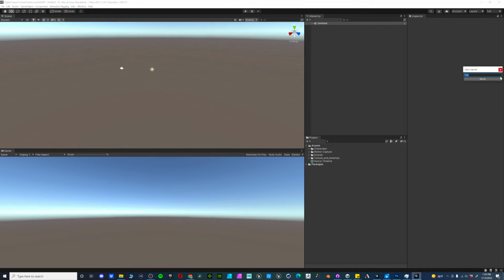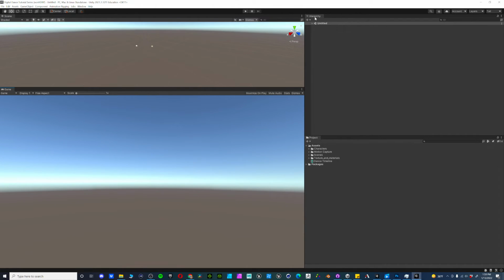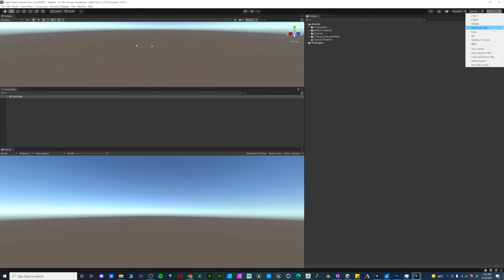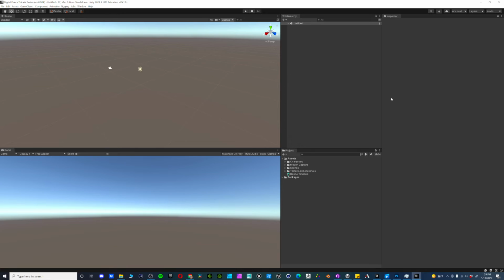Then if, for example, something happens and you close a tab, and then you muck stuff up by accident, you want to get it back to where it was before, you can always come back over here and choose that layout that you made. I'll choose mine, and boom, it puts all my windows exactly back where I want them to be. So that'll definitely help make things easier, particularly in the tutorials. And I've seen a lot of people, other than me, who set up their windows pretty similarly to this for their projects. So other tutorials that you might look at, say on YouTube or other places on the web, are more likely to be laid out like this than they are in the default fashion.